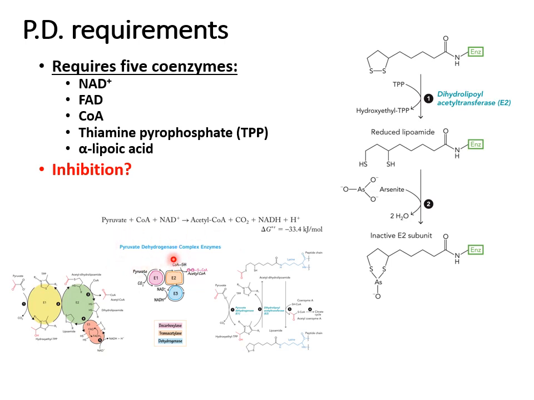So pyruvate dehydrogenase, for instance, is inhibited by acetyl-CoA, NADH, and also you'll notice that in this reaction occurring, we mentioned that one of the coenzymes is called TPP. And this figure over here shows that TPP is an enzyme that leads to lipoamides, okay? And so if you inhibit those as well, you are then inhibiting this process of pyruvate dehydrogenase activity.